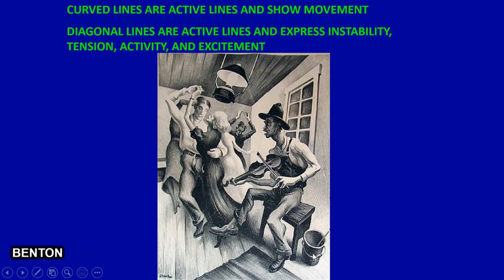So in this, the curved lines add to excitement and movement. The diagonal lines add to the excitement and movement. And if you want your drawing or your artwork or your painting, even your sculpture, to look like it's full of energy and action and movement, put a lot of diagonal lines or curved lines in it. That helps give it the feeling of energy and movement.